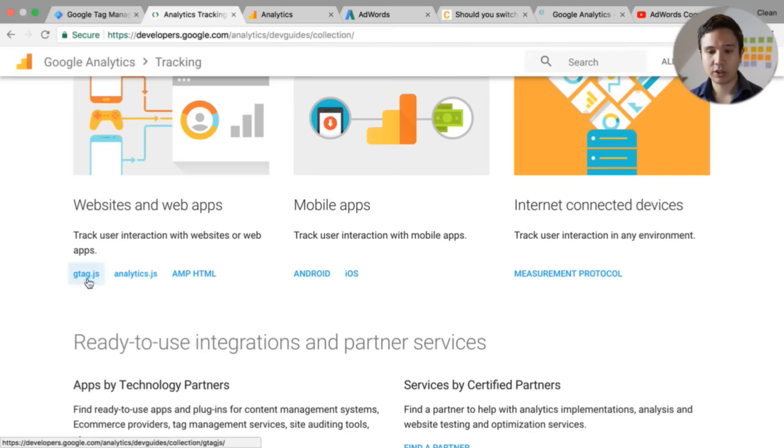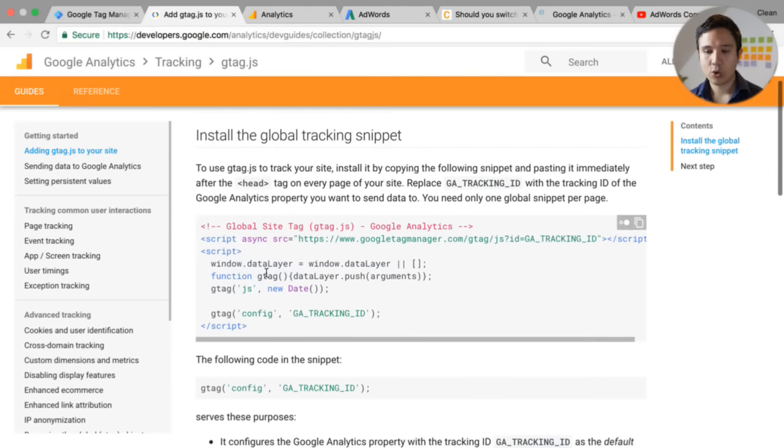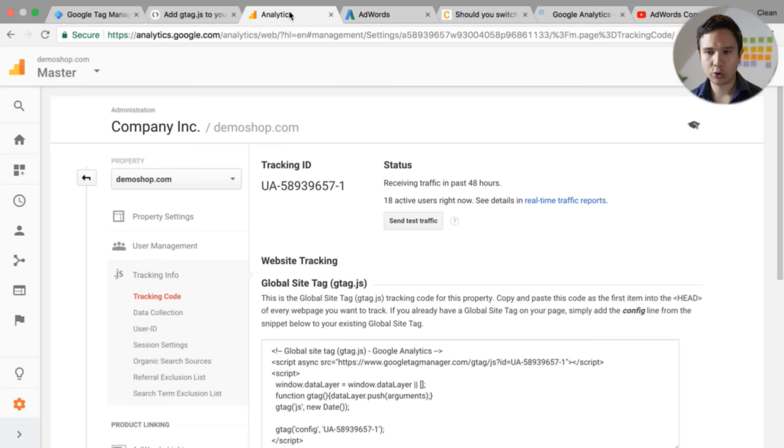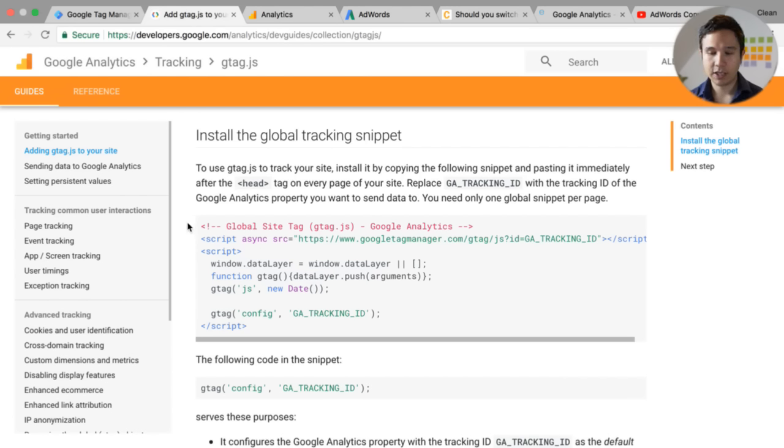Now we want to take a look at this new gtag.js, and this is what the code would look like once you go into your Google Analytics and go to the tracking code section. You will only find this gtag.js, previously the analytics.js. Now analytics.js really still exists. It exists in parallel with the tracking library of gtag.js. So what is this all about?